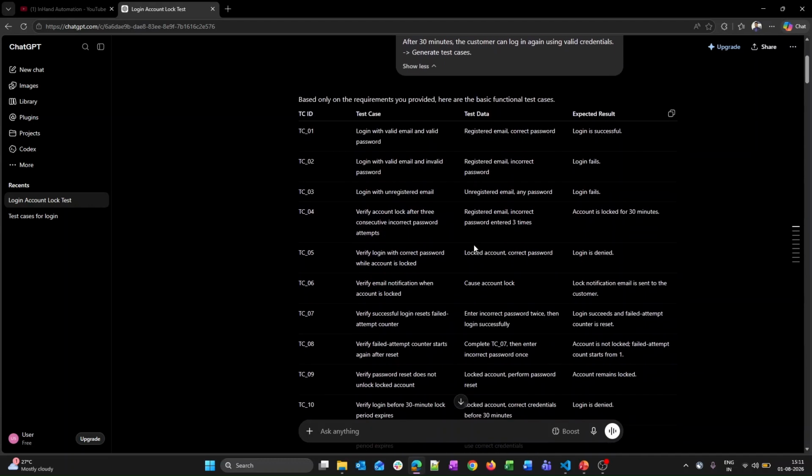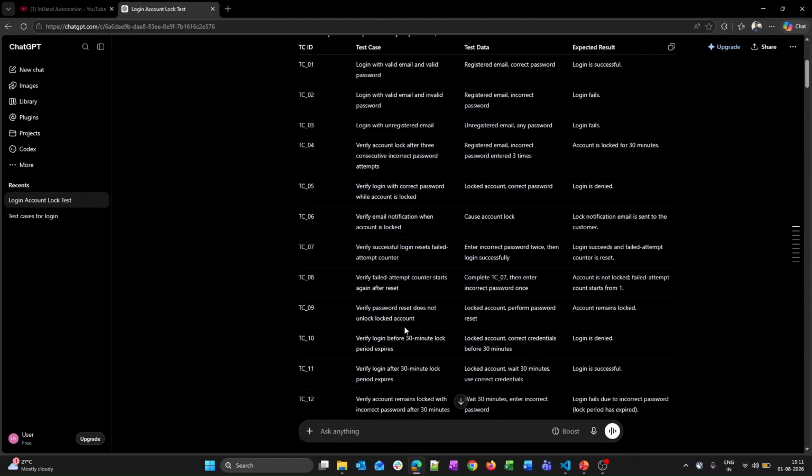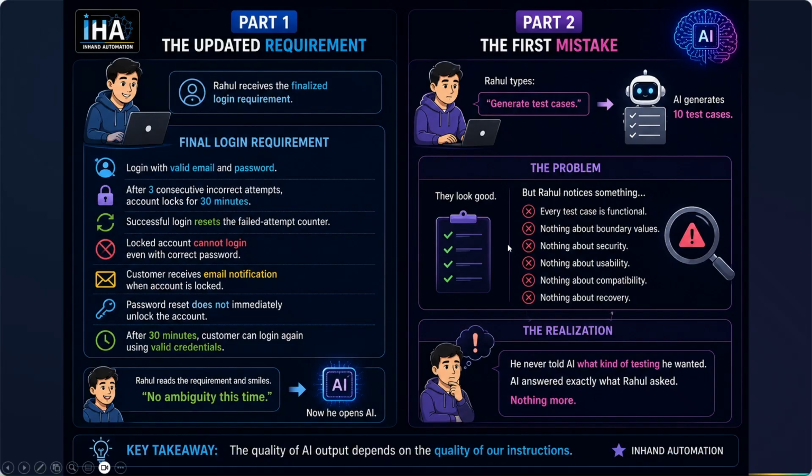I got a response from AI which says that based on the requirement you provided, here are the basic functional test cases. I have received the test cases with the test data required and expected result, and we have a total of 12 test cases generated from AI. These test cases look good to me.